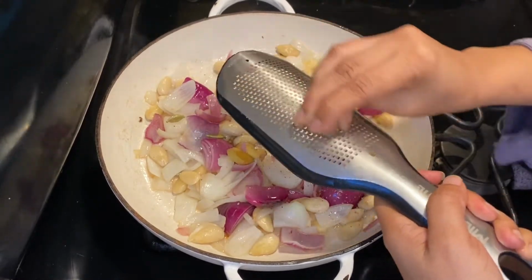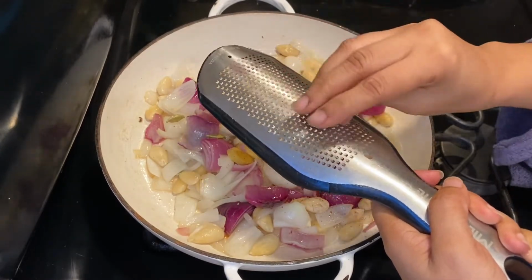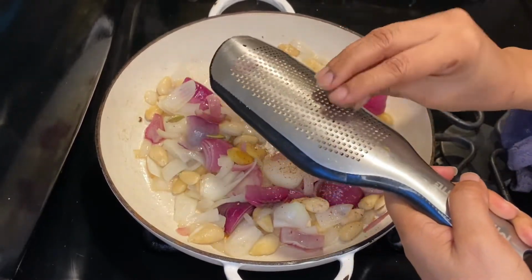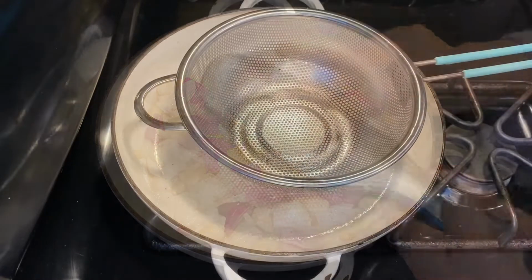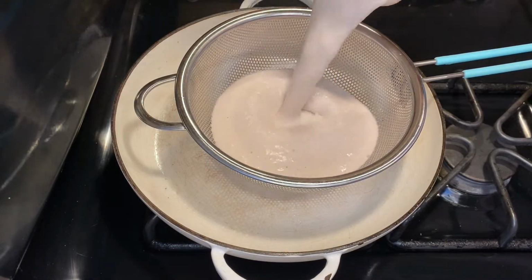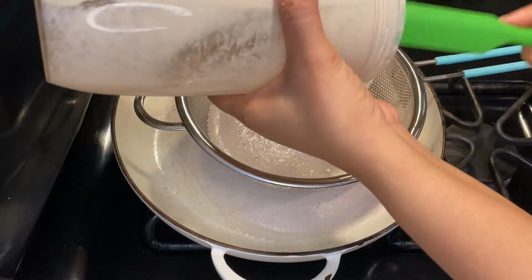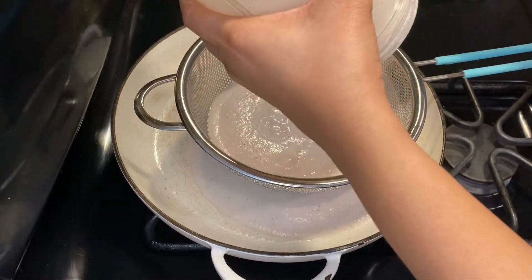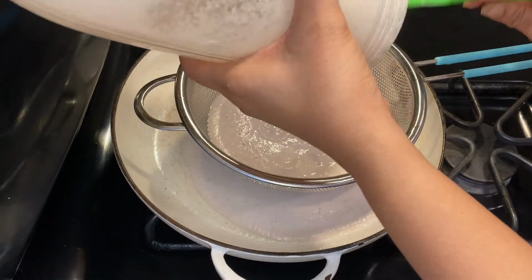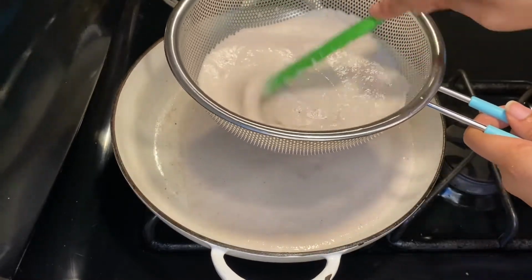They're all getting cooked on a very low flame. After it's cold, I'm going to grind this into a fine paste and run it through the sieve, so we have a creamy texture to our gravy. So make sure all of your spices are tasted before you grind it.